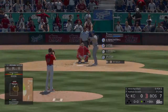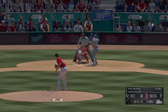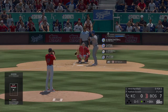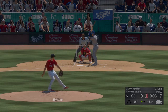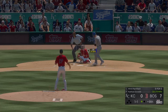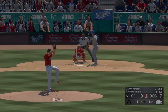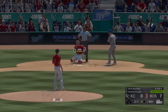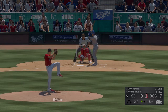With Merrifield next to hit. His dominance continues on the mound, but it seems like he might be running on adrenaline only at this point. Yeah, he's been so great in this one. You want to see him finish what he started, but you also have to start worrying about things like injuries. He's thrown a lot of pitches in this one, and some guys are just more capable of that than others, but not a lot of good things tend to happen when you've worked as hard as he has in this one.